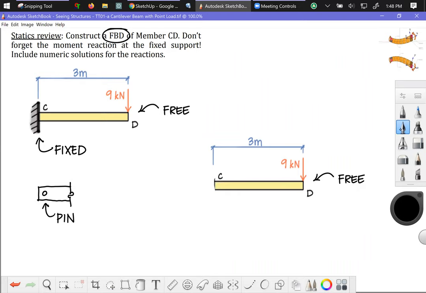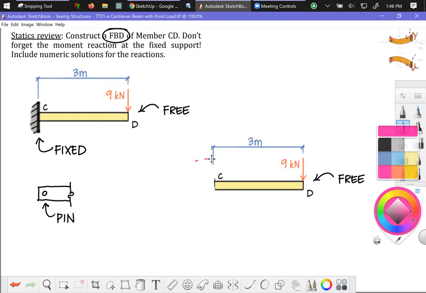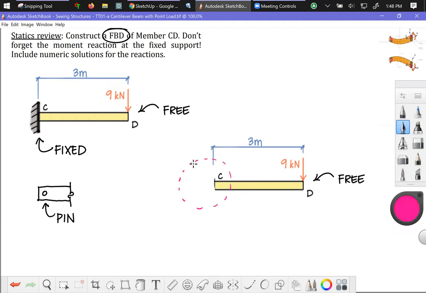And in order to put this system in equilibrium, all I need to do is figure out my reactions that represent the action of this fixed support on the body. And so I'm thinking of all my two-dimensional equations of equilibrium: sum of forces in the x direction equals zero, sum of forces in the y direction equals zero, sum of moments about any z axis is equal to zero. And I'll just kind of pop on our coordinate system x, y hanging out there in the corner.